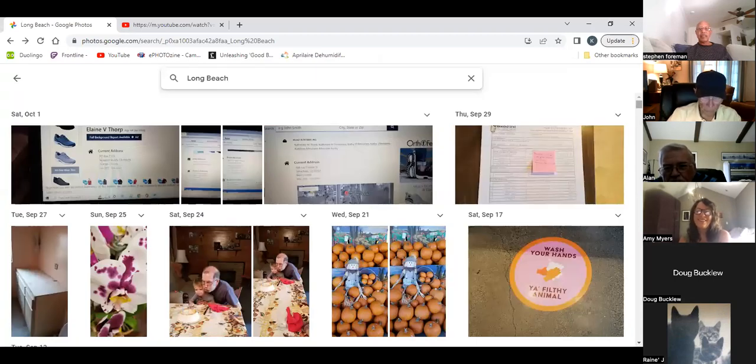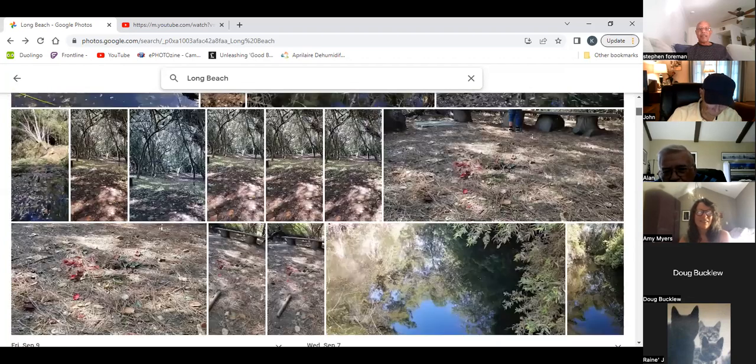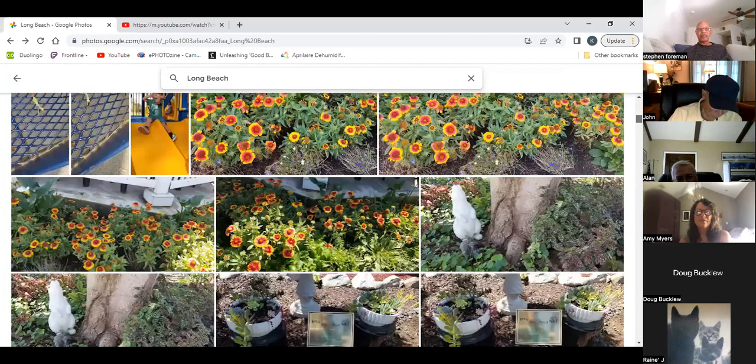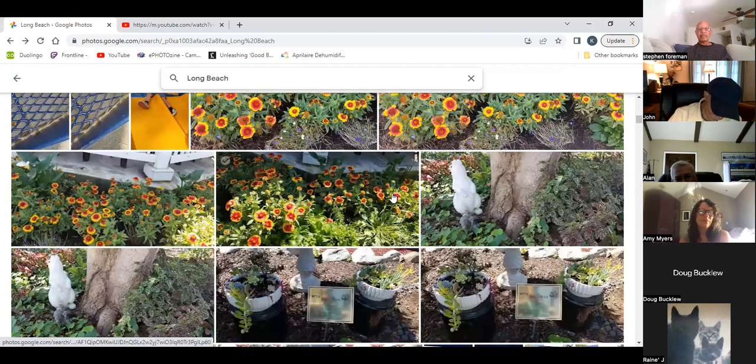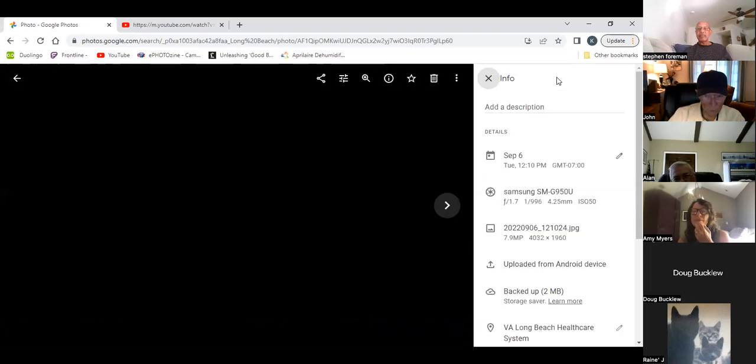And you should see a picture of Long Beach there. Well, it's giving you all the photos that you took in Long Beach. And on mine, there's a map. So click on a picture. All right. It's not showing the map, but it will show where in Long Beach you were when that picture was taken. And what about info? Well, info actually is description.